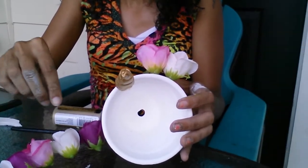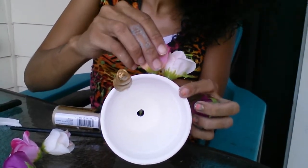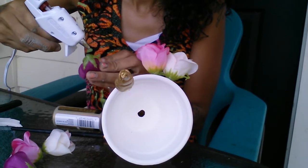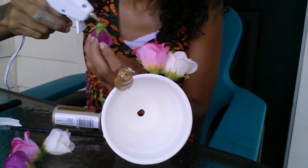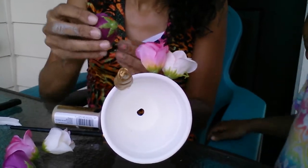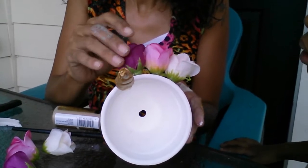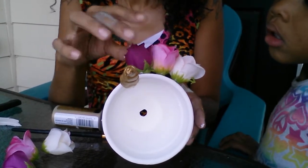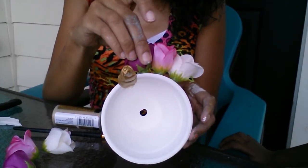I kind of stuff my little paintbrush under so it can lean some. Oh, so I can see how I'm gluing the roses on to the unicorn.